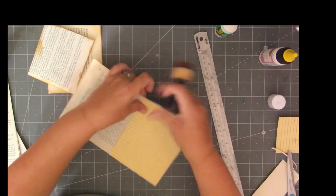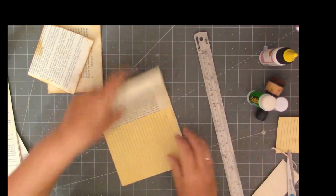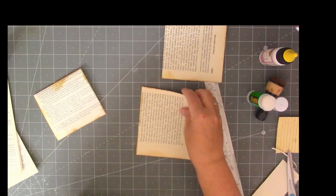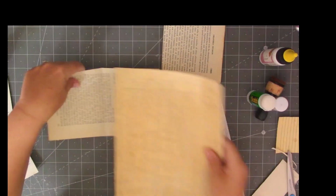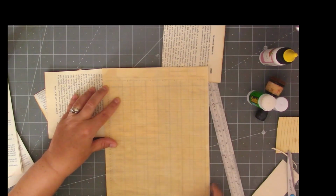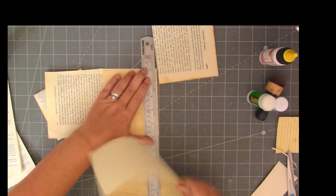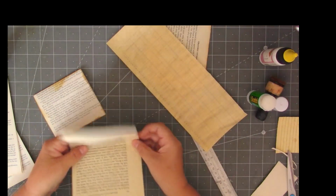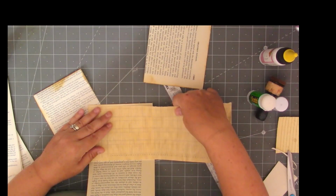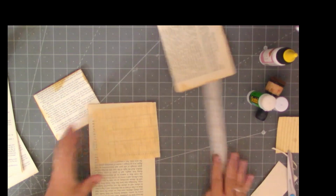Do I need to put a bit of ink over there? I need to put a bit more glue on that corner, it's not stuck. No, I'm not going to ink inside, I'm just going to leave it like that. So that's that one. Right, let's put some paper in here. Let's have something different. Let's have some of this. This is like a ledger paper that can be written on. Turn it round. I can't see where the fold line is. Okay, let's rip along the bottom. And we'll glue this one down.